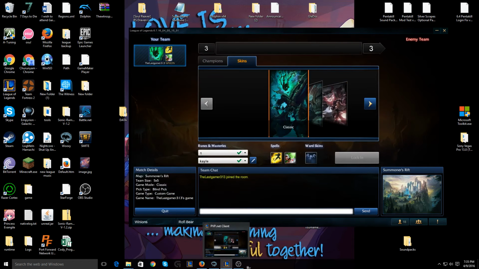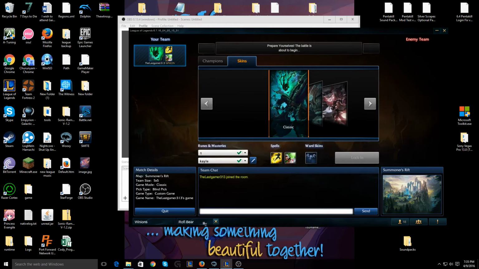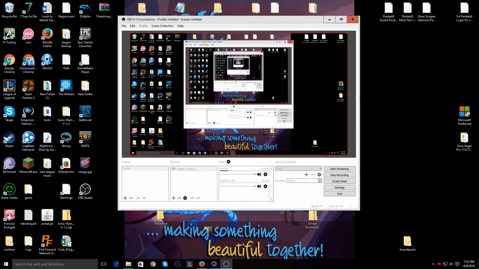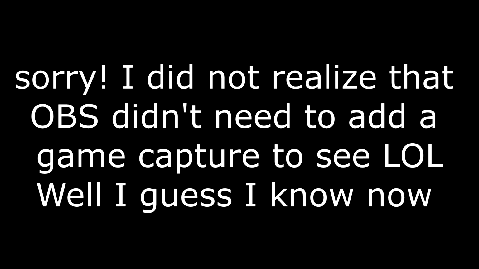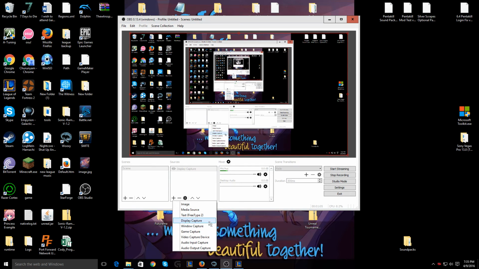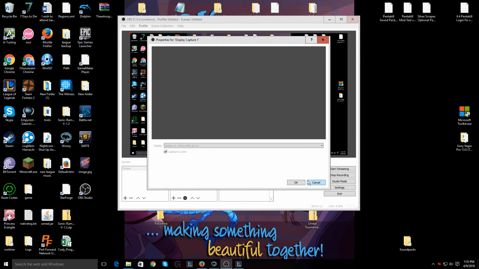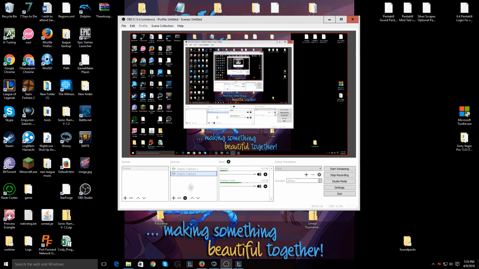Alright, and the screen will go black for a few moments so I can switch out so it has a scene where you can actually see the... And that's not the worst thing in the world. Whatever. And it only has me in the center of the screen. I've never actually done this before, so I never knew that it's just you in the center of the screen. Oh well, that's interesting to note, I guess. Alright. Add display capture. No, that's not it. Game capture.